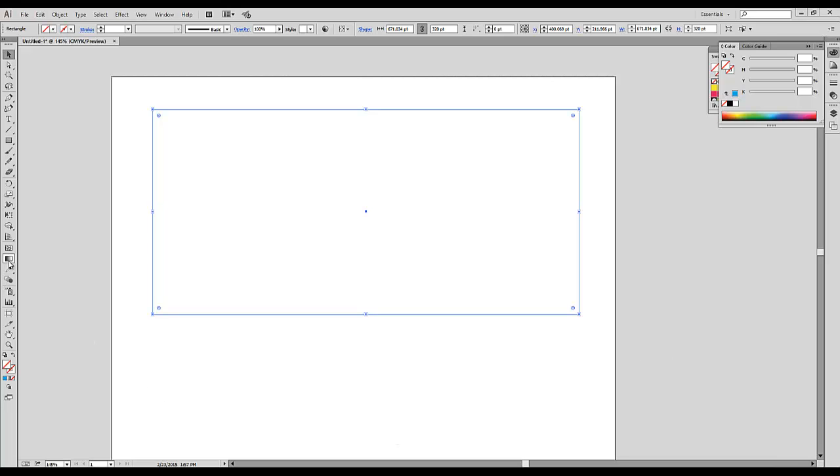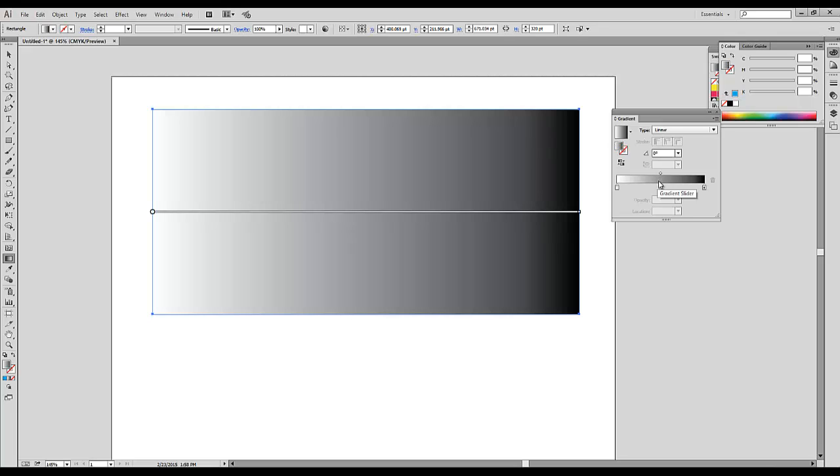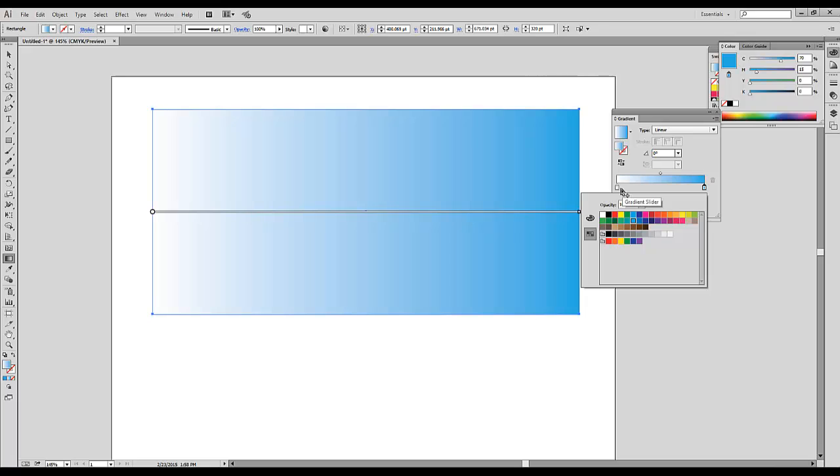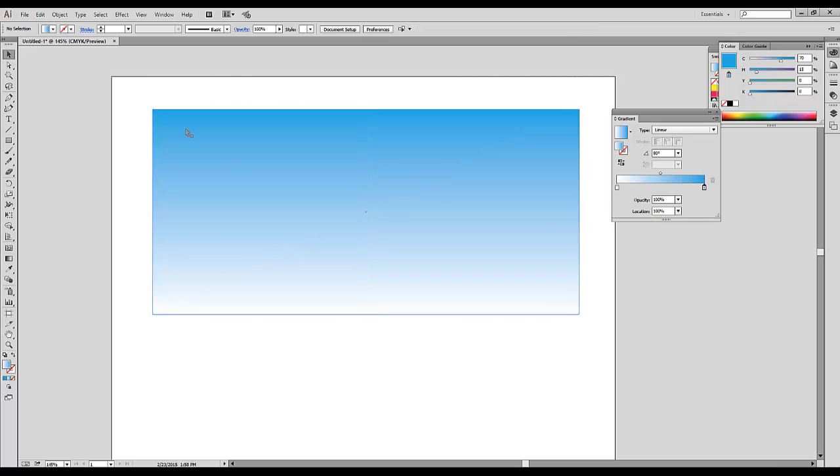For the next step, I'm going to apply gradient. I will find gradient tool inside of the toolbar, double click on it to open gradient window, and I'm going to click inside of a gradient editor to apply color. To change color, I will double click on one of the sliders, change color to blue, and I will keep second color as white. And for last step, I'm going to change angle to 90 degrees. And I will lock it for convenience. And you can lock it by selecting it and choosing option Object Lock Selection.